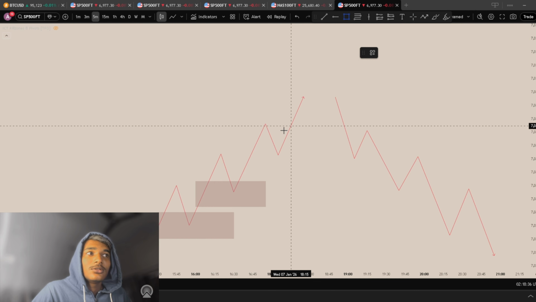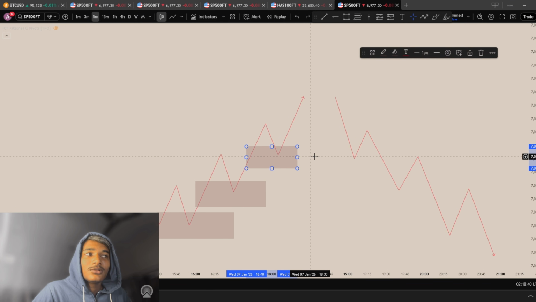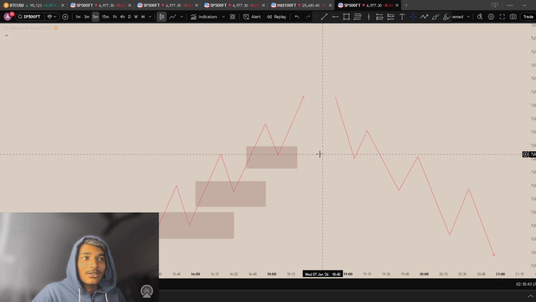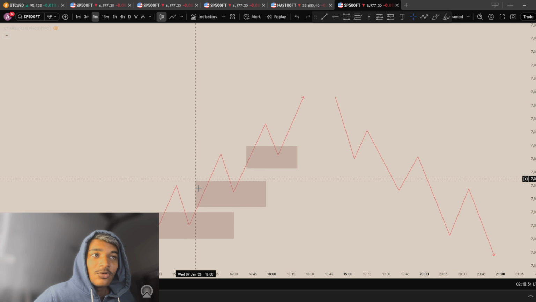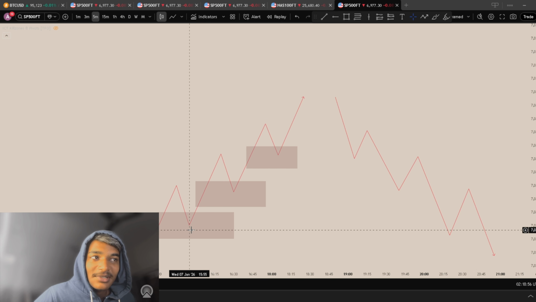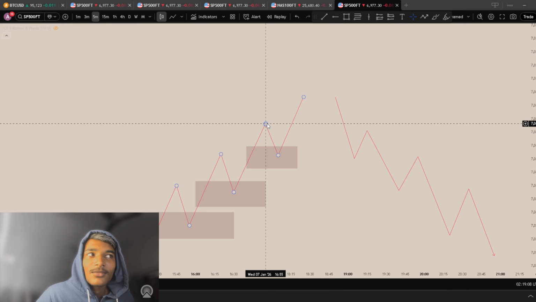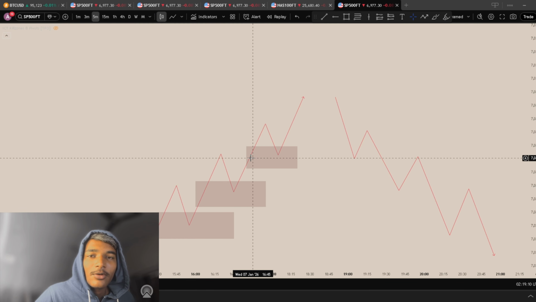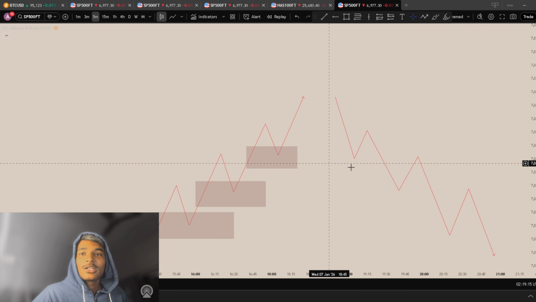So like this, you have to use the fair value gaps to identify your market structure. If it is a bullish market structure, it moves like this: healthy retracement, the market goes into a fair value gap, then reverses. Then once it expands, again a healthy retracement comes, it goes into a fair value gap and then expands. Then healthy retracement, it moves into a fair value gap and then again expands. So this is an example of bullish market structure.